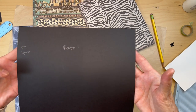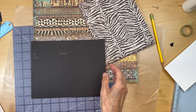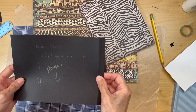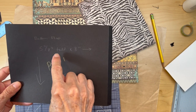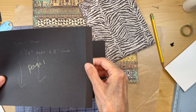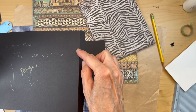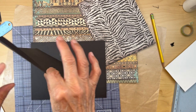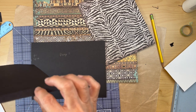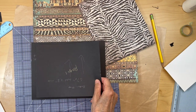This is the spine side. So you know that's the spine that's going in the hinge. So get that out. And then for the bottom flap, the inner flap, you're going to cut a piece of black cardstock 5 7/8 inches tall by 8 inches wide. You're going to put it in your scoreboard with the 8-inch side on top, and you'll score it at 7.5 inches. Fold it, burnish, and you will be putting score tape, or if you use glue, you're going to be gluing that flap down. So that's going to be the inner bottom flap.